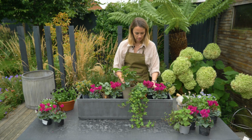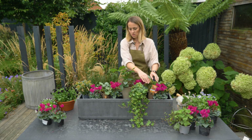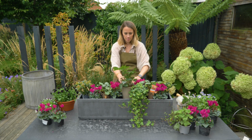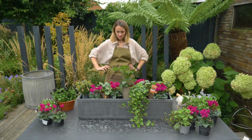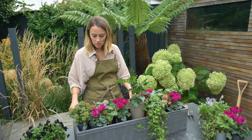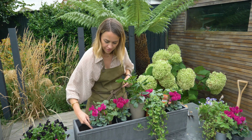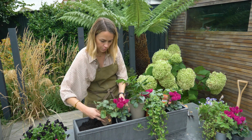And another here. I'm going a bit symmetrical with this one. So something a bit like that. Just play around, see if you're happy with the layout, and when you are, it's time to get planting. So I'm happy with that layout, so now I'm just going to put everything out the front so I remember what order it's all going in.